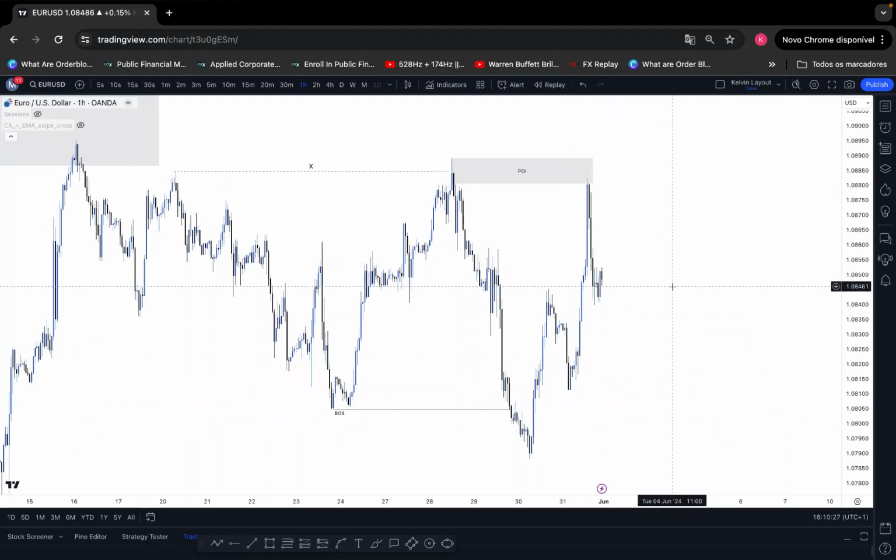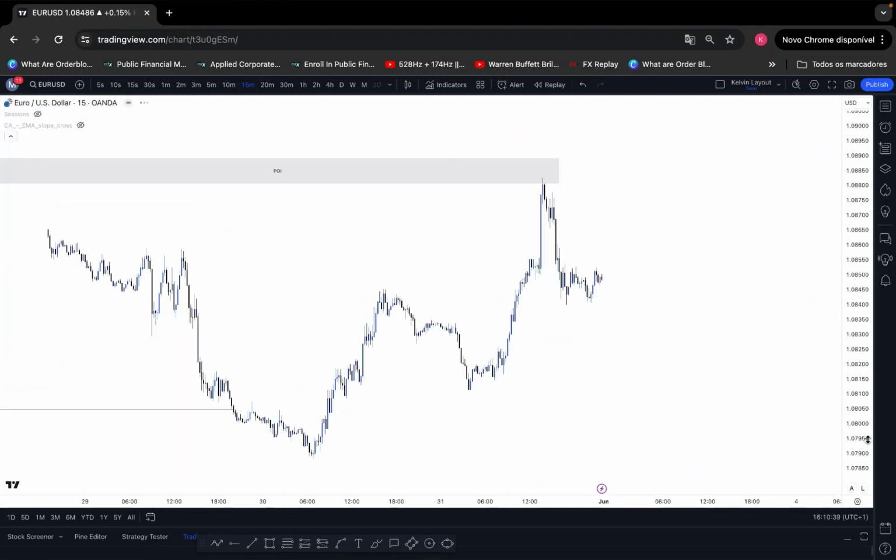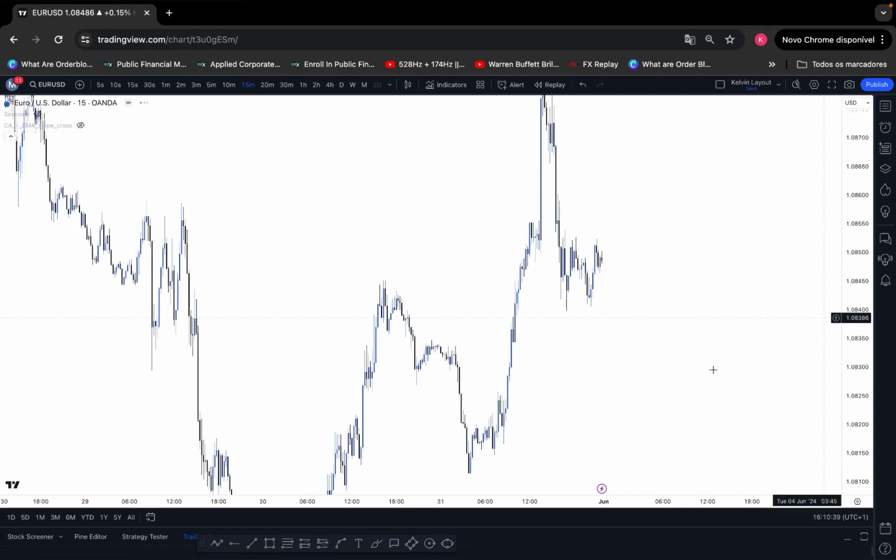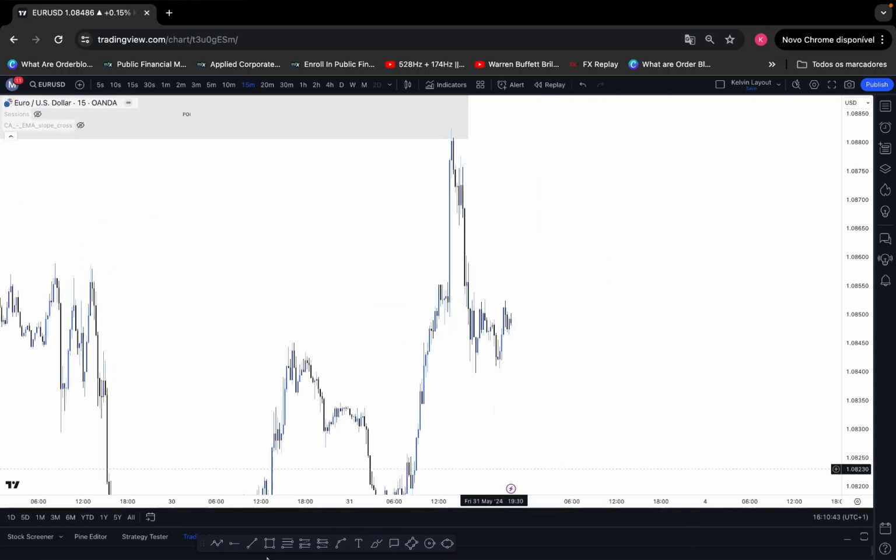Now that I see that price has respected this M30 supply zone, I'm going to be waiting for a lower time frame opportunity to sell, right? For example, we can drop down to M15 real quick, and for some people, we can wait to see this minor change of character right here on M15, and then we have this supply zone right here. So that's what I will be looking for.